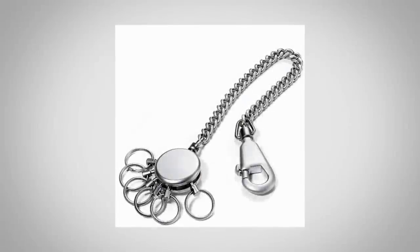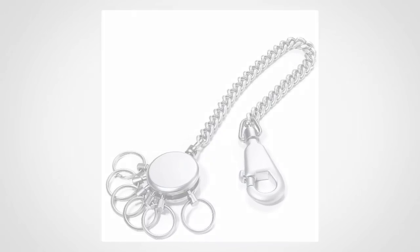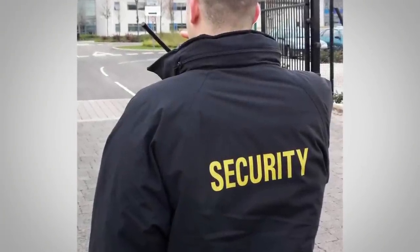There are others that are a bit more complicated. This one by Troika actually has a chain — you would attach this to a belt loop or another area on your person and then pull the key off. I like this because if you're in the business, if you're a security guard or a manager who has to unlock and open a number of doors, you might as well just own it. However, get back to point number one of simplicity, possibly spread out those keys, and make sure to check if your company will actually reimburse you for something like this.